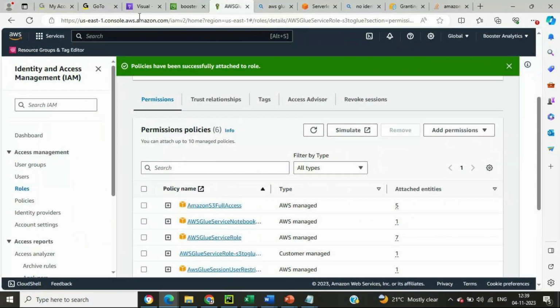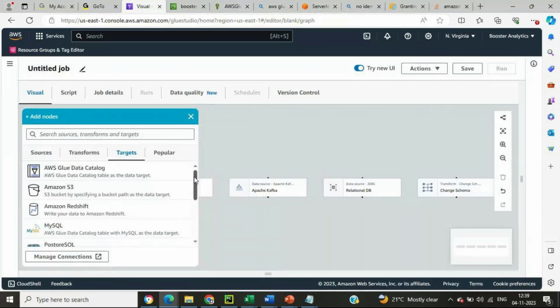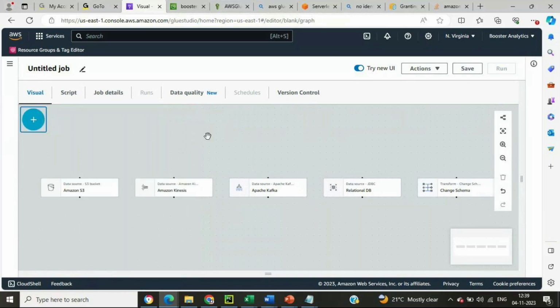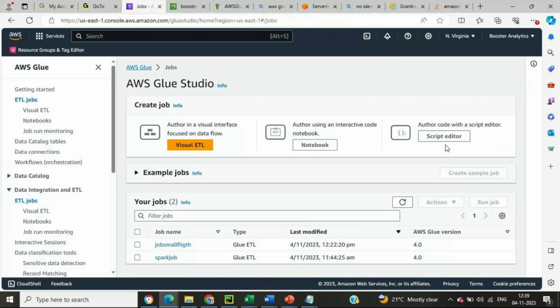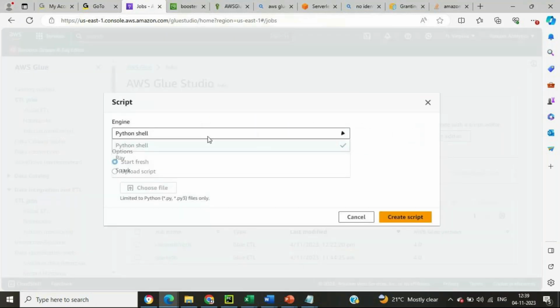So you can do whatever you want with respect to the visual stuff. But if you don't want to go with the visual stuff, you just want to move with the script editor. So you just need to provide which one you want, Python shell or Ray shell.